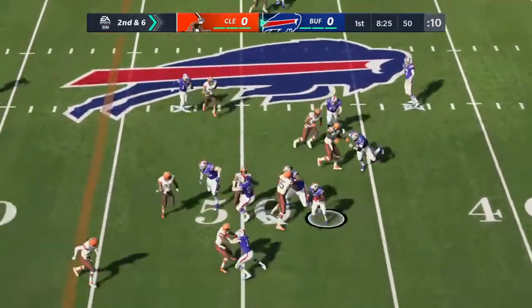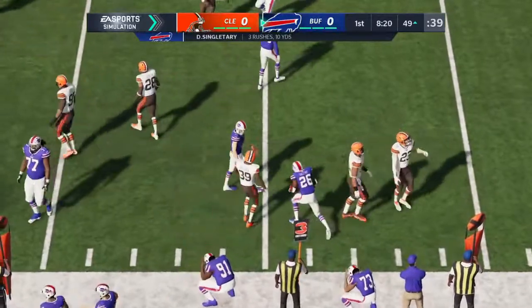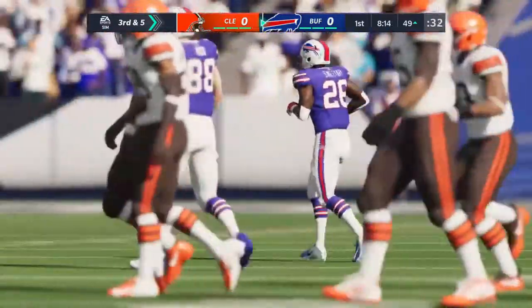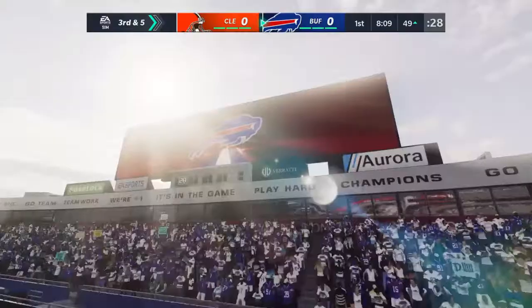On 2nd down, here's a run with Singletary. Call it a gain of a yard, and it's going to bring up 3rd and 5. He's definitely tough to get down. We just saw it right there. But how about what we did see? Pursuit, wrap up, and then the big finish with the tackle.